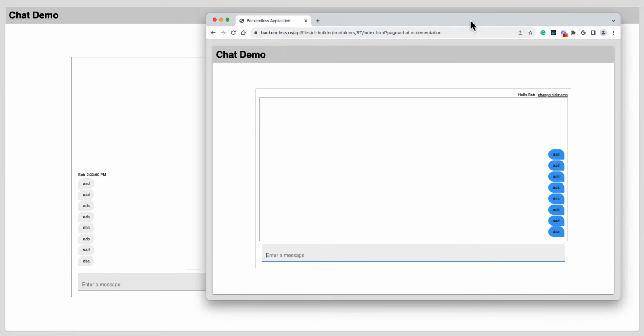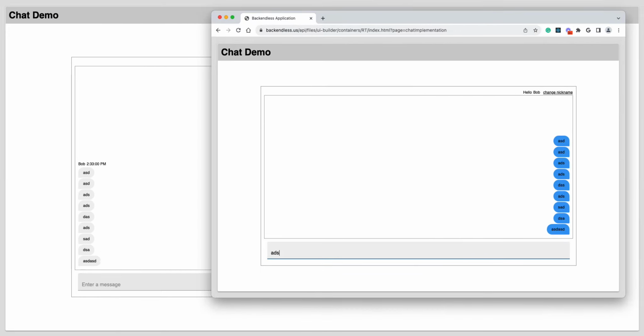What will happen is that when there are too many messages that can fit in this space, we will be getting the following effect. As you can see, these messages are getting out of the allocated space. And then the same thing goes on the other side. So what we want to do is fix this, where the messages are contained within the space, and you can scroll through all these messages without this kind of effect.